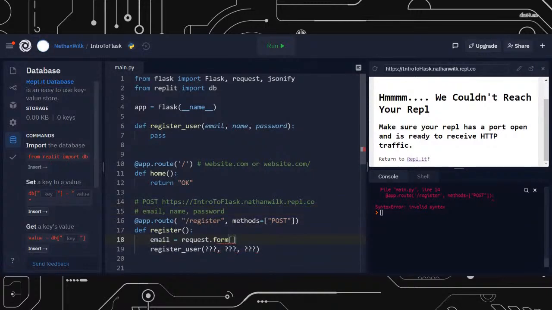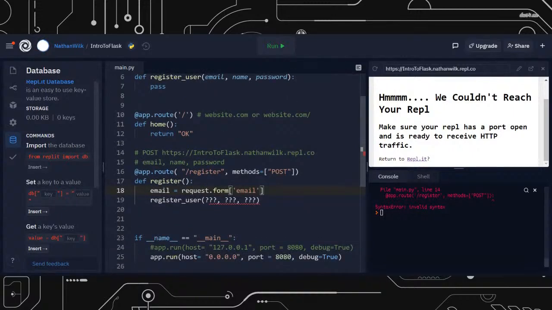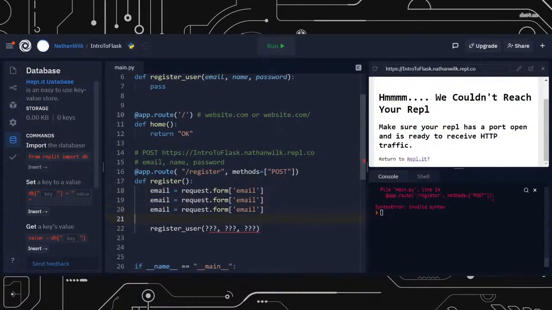So request.form email should get the email from the request. And then we want to get the name and the password, and let's change over here to name and pass.